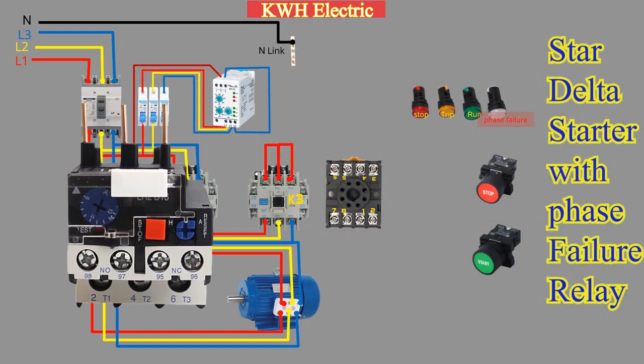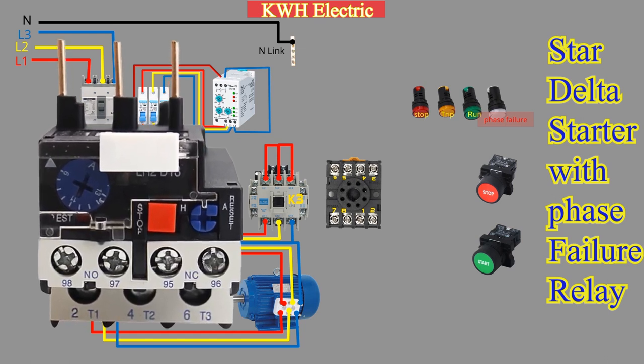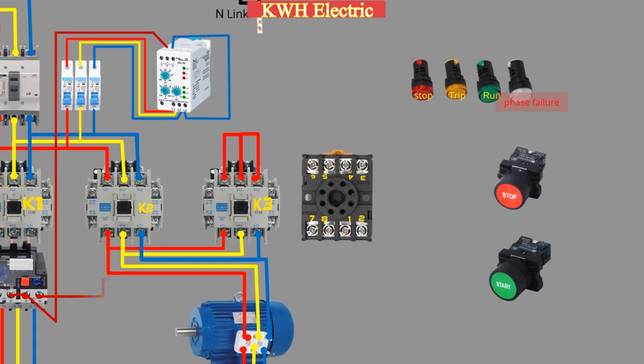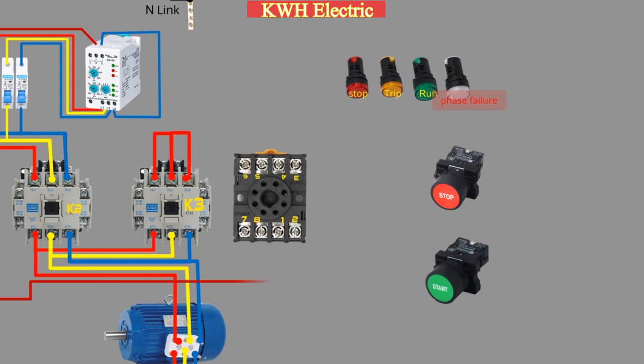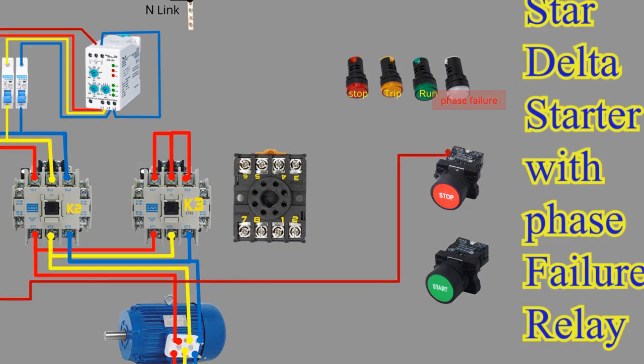95 has a normally closed terminal with 96, and 97 has a normally open terminal with 98. A wire from the normally closed contact, 96, of the overload relay goes to the stop push button, which has a closed contact and opens when pressed.